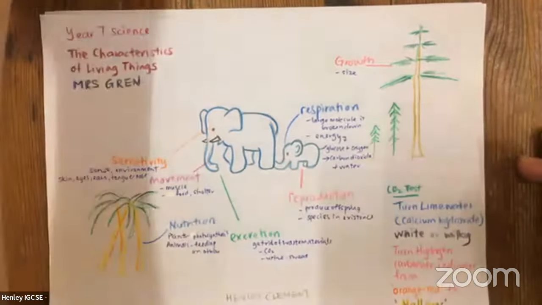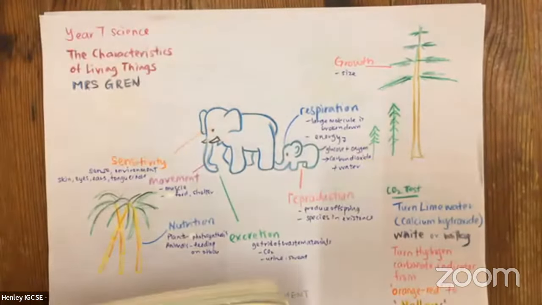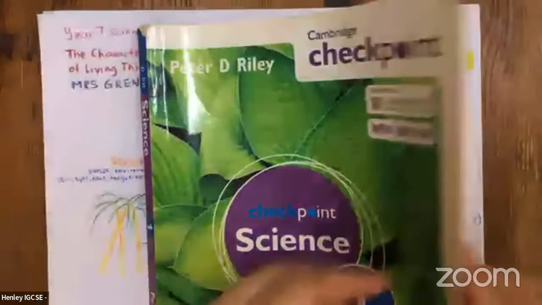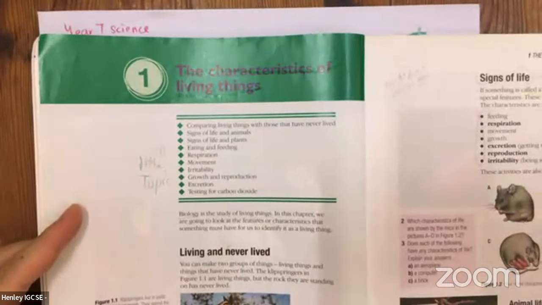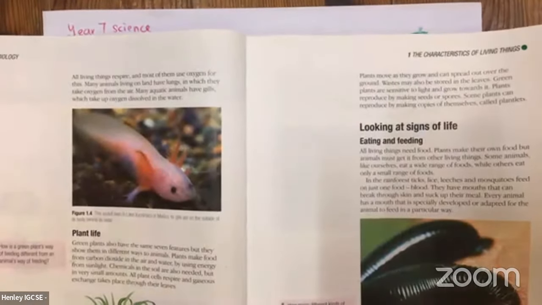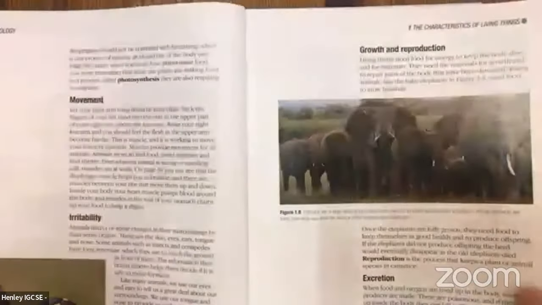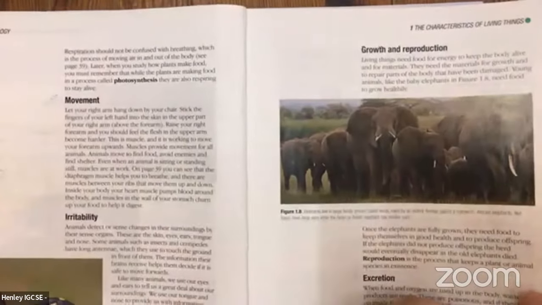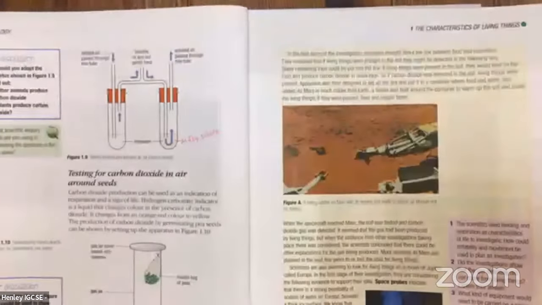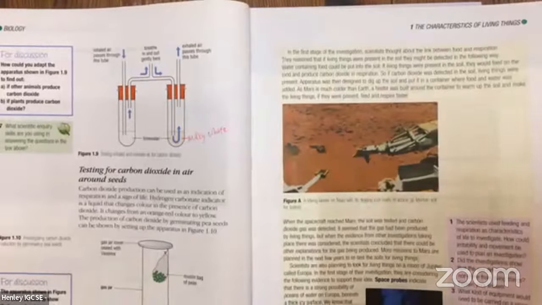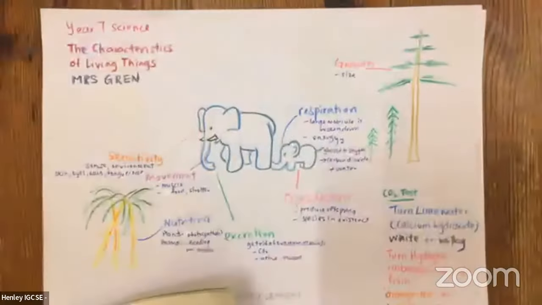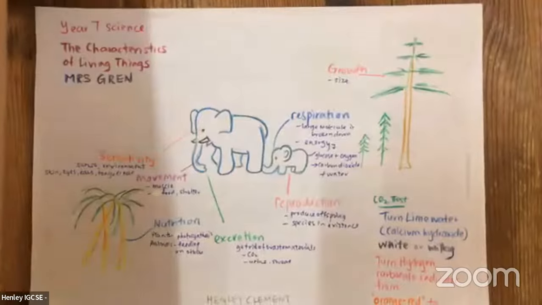Before that, let me show you the books that I always follow. This is the chapter on the characteristics of living things, and this will be the book I'm using. You may read the book word by word for your own learning, and I wouldn't do that with you. I just bring out the framework so that you may know what happens in this book and this chapter.